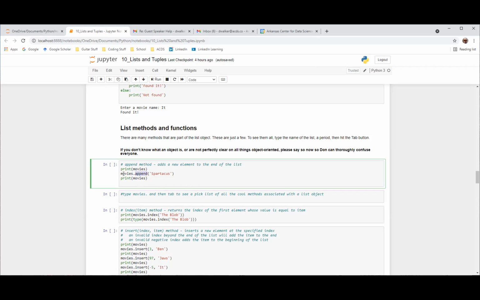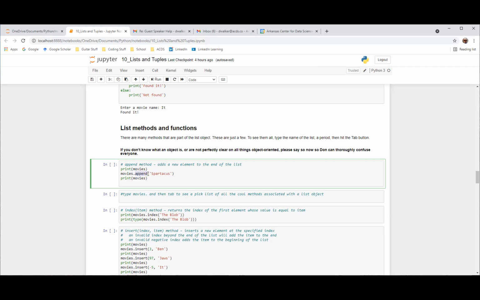So I don't have to say movies equals movies plus Spartacus, like you might think. I can use this append method that will append the movie Spartacus to the end of my list.